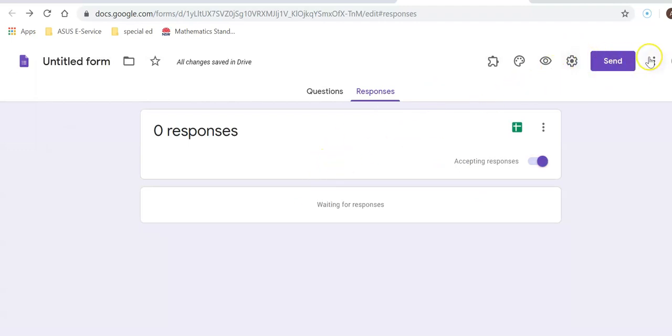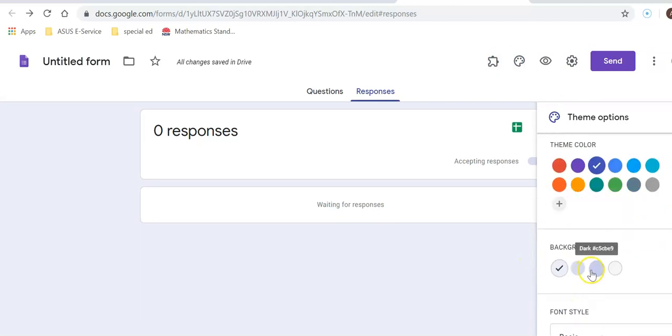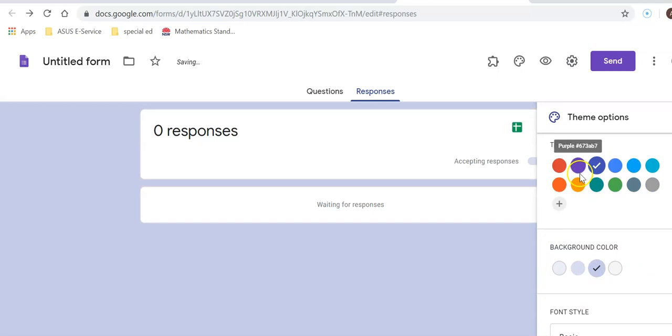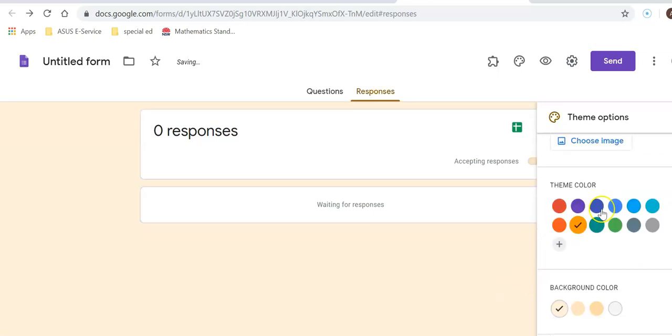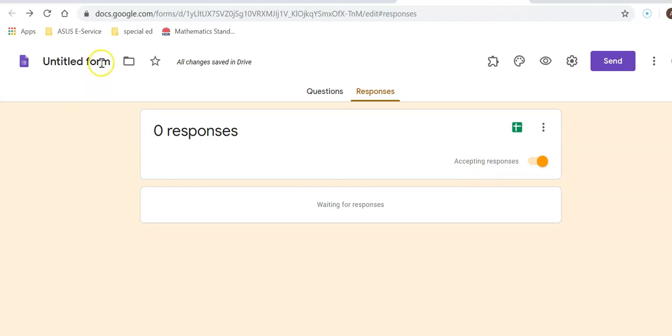Don't forget to press save, because if you don't, nothing you've done there, not on the form, just on that particular settings, is saved. You can then change your color. You can change your theme. Make it lively. Go wild with your creativity in here, if you like. So it looks like I'm about done.